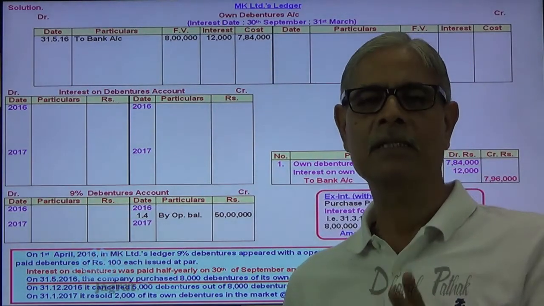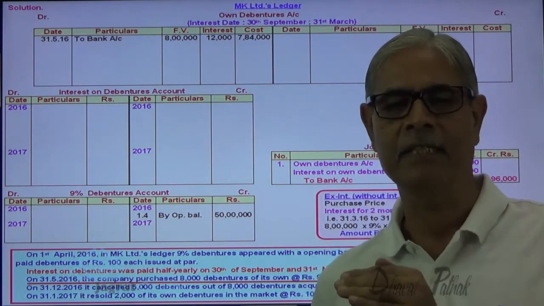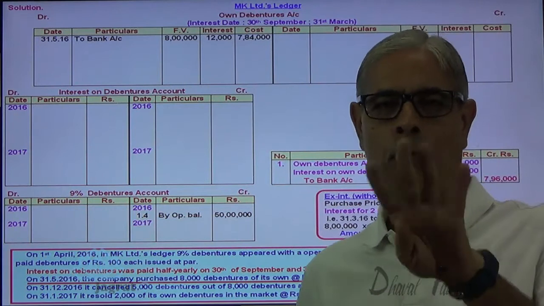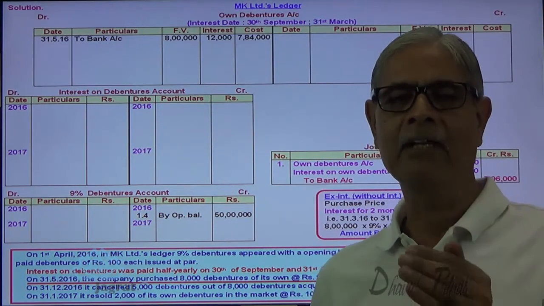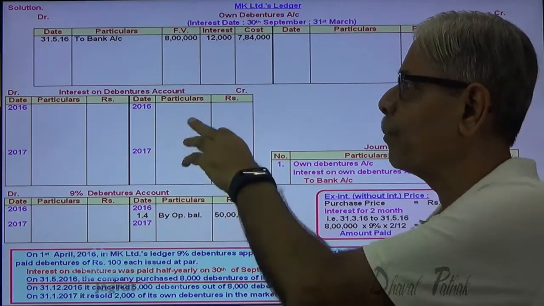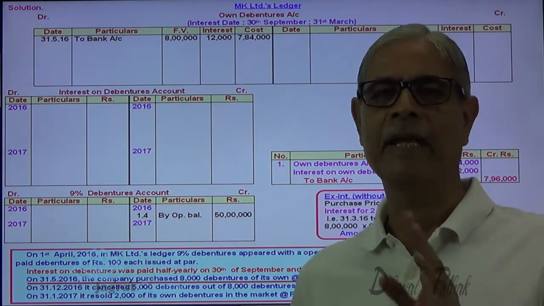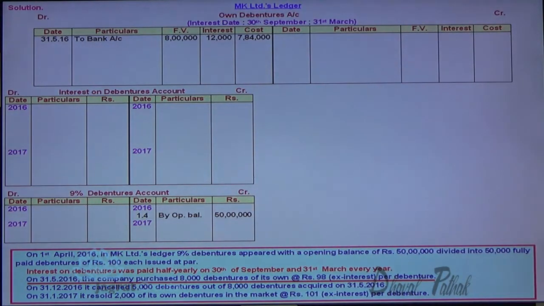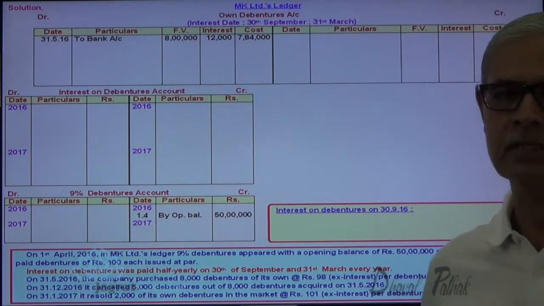At the time of purchase, I have paid 2 months interest. On the interest date, I will receive 6 months interest. So 6 months interest will be received. 2 months interest is paid. 4 months is the interest income that I should earn. Because my investment in this debenture from 31st of May till the next date of interest is standing. So this is how the first purchase entry is recorded. After recording this purchase entry, as I told to you, next entry will be interest payment on 30th September 2016.